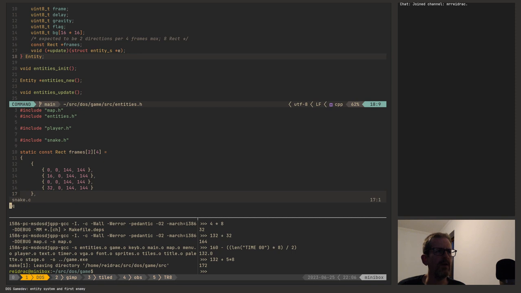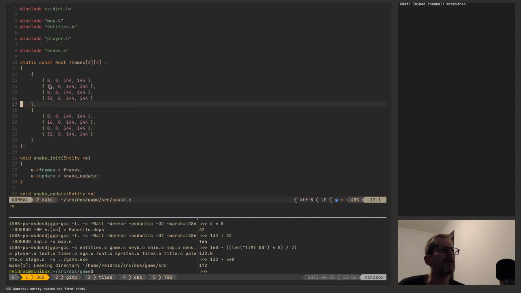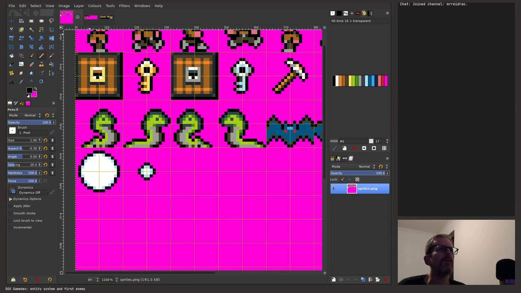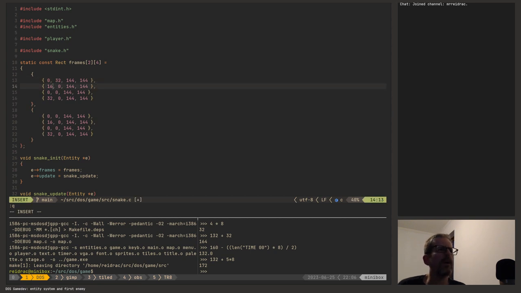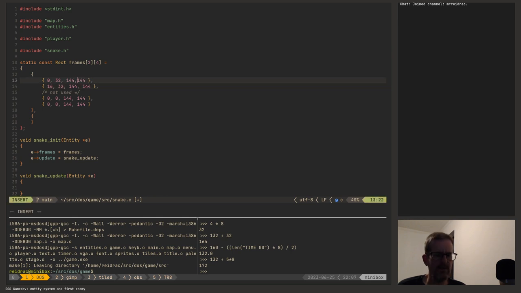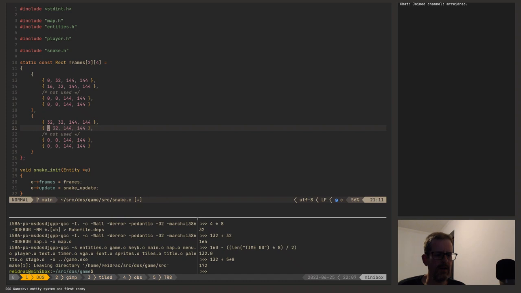Okay, so now we're going to need the coordinates of the snake, isn't it? So it's going to be 0, 32, and 16, 32, and then these two can be 0. I mean, it's wasting space, I know, but actually, we can copy all of it. I don't know why I did it. So 32, and then it's going to be 32 and 48, right? And that's it. Those are the frames of the snake.